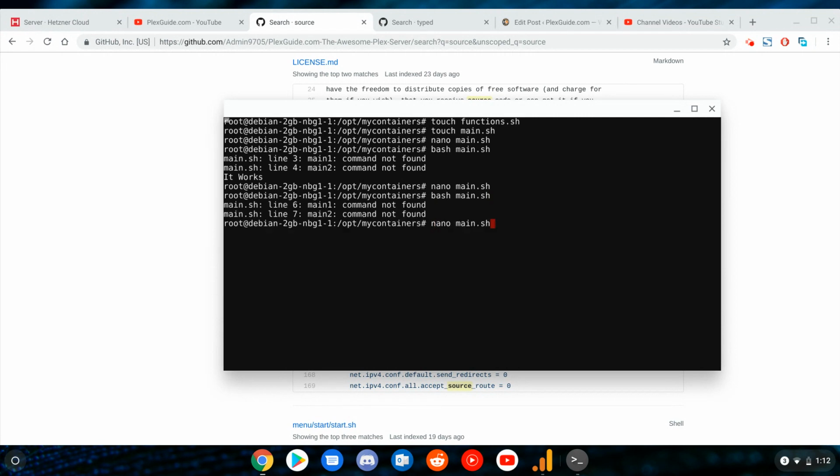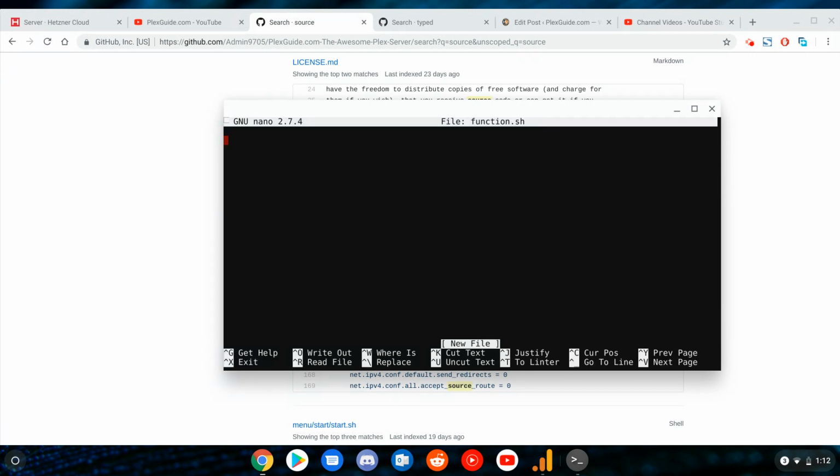So what we're going to do is work on that functions script. Remember, this could be called anything, but this is a good way to offset a lot of your code into another file and then have it pulled up. Once you have it sourced, you can call it up all you want, which is great. If you're running loops and if-then statements, there's going to be consistent output. If you're running Plex Guide, you might see one where it says bad input. It appears the same because it's calling functions.sh, and I have literally a function there called bad input, and I just recycle that throughout the code.